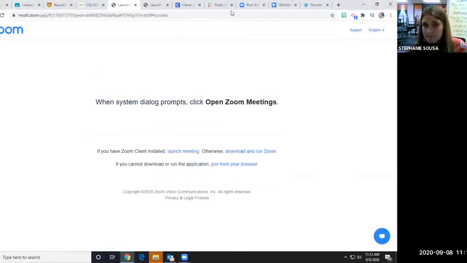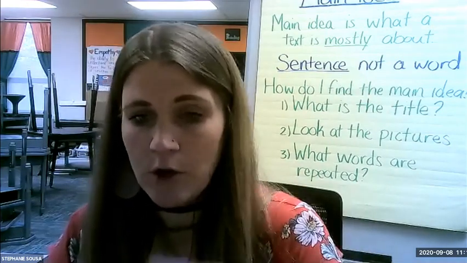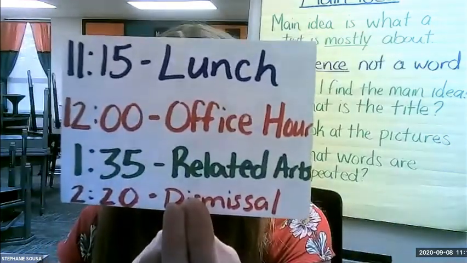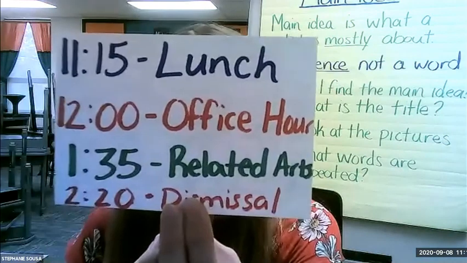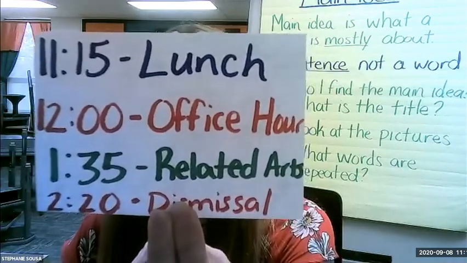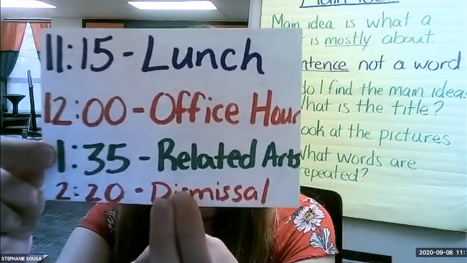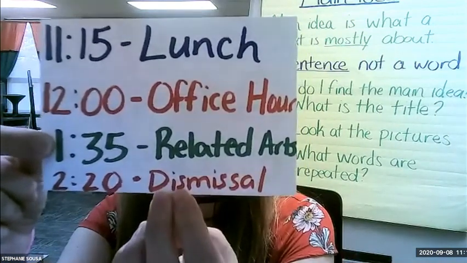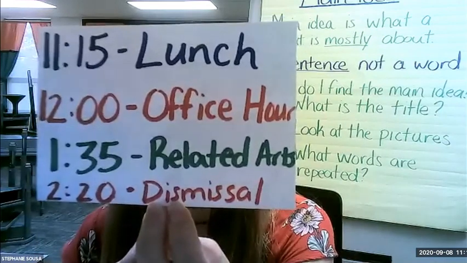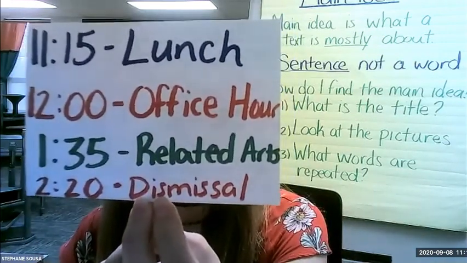Okay? So again, you're going to lunch right now. You're not doing math. At 12 o'clock, you're going to do office hours with help and you're going to start working on your math. At 1:35, you're going to Miss Kadowitz's Zoom, and at 2:20, you are coming back here to have end of day announcements.